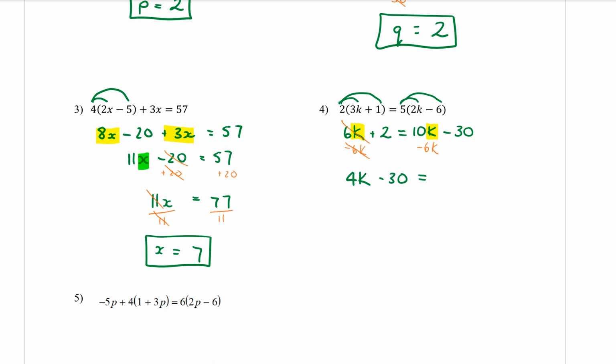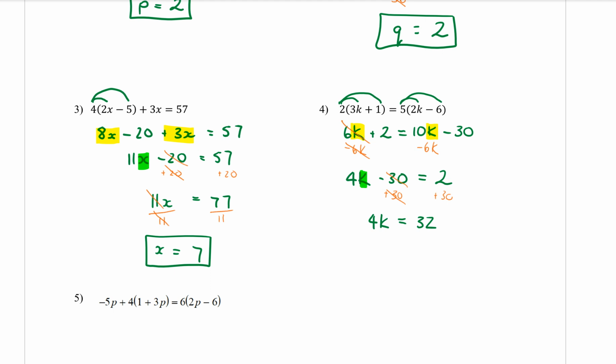I've moved that to the left-hand side. The 2, which was on the left, I'm moving to the right, so that's equal to 2. I just like to have my letter on the left-hand side. That's where we're used to seeing it. Okay, the k, there it is. I need to get it by itself. There is a 4 and there is a minus 30. Which one goes first? The minus 30, which means I need to plus 30. Good. Cross those off. 4k equals 2 plus 30 is 32.